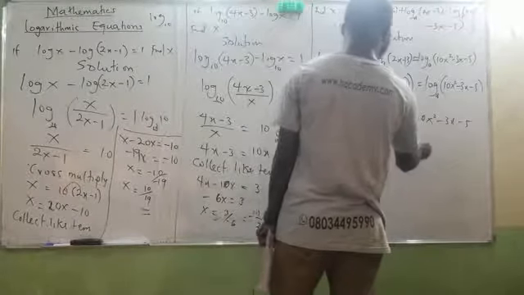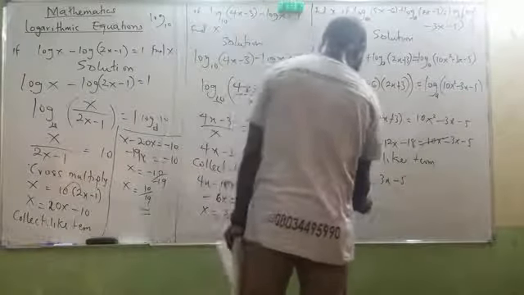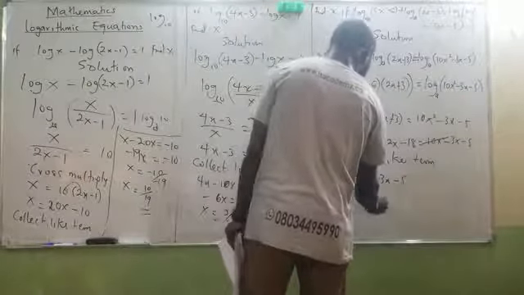Now, this is what I will explain. Can you see this one and this one? This one is minus, this one is plus. It means it will be 3x plus 3x. This one will also be what? Equals minus 5 plus 18. This will be what?